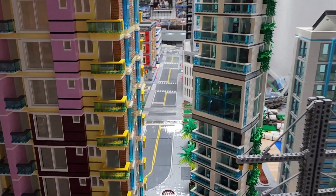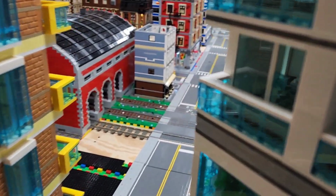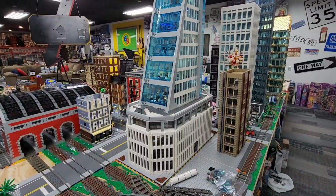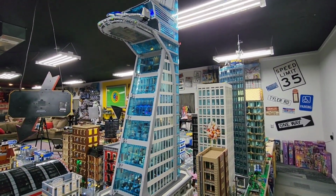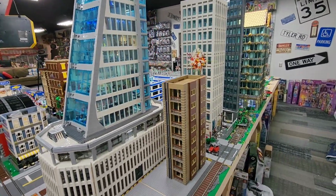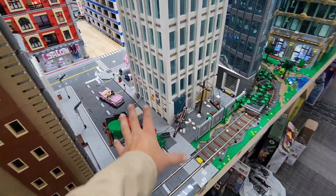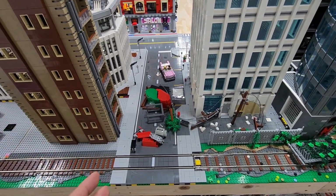I have so many huge buildings, but I am really starting to like a lot of the different views and the angles I can acquire from all these huge buildings. And it is so nice to actually have a lot of these placed back into the city, even though I still, like I said, have a lot of the small details to do. You can see there's debris on every single street, but I am going to work on that.